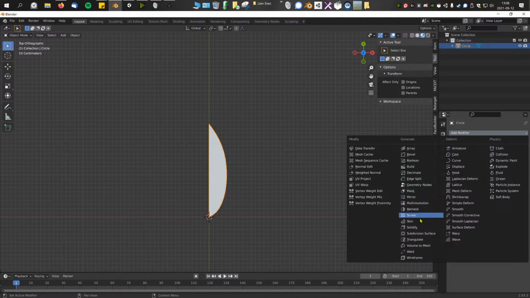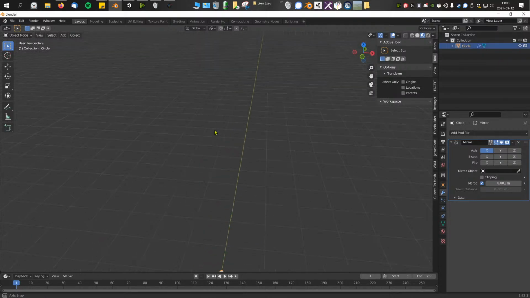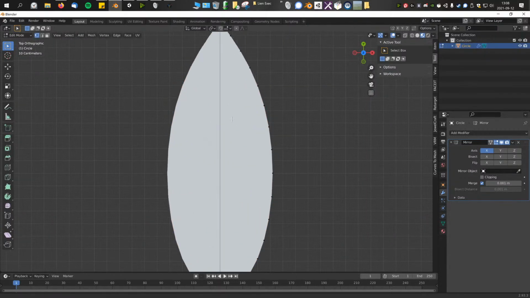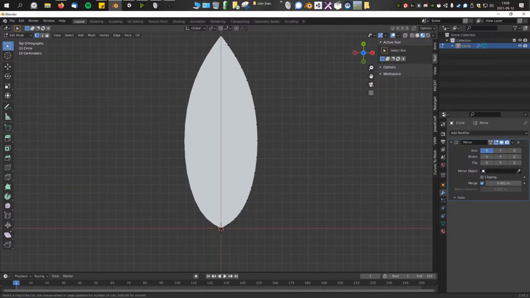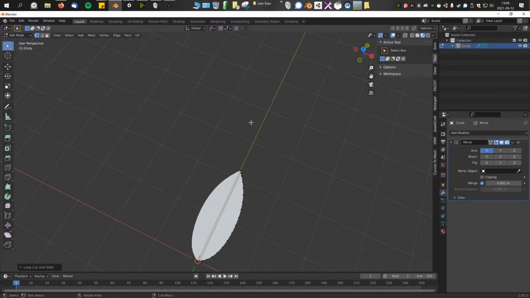I will do, sorry, mirror. And I will apply right now. Not right now. I have some other things to do. So, okay. I want the leaf to have 3D on it to be beautiful. So let's Control R here to subdivide this part. Control R here to subdivide this part. I select J. Okay, so now I have like a shape here.